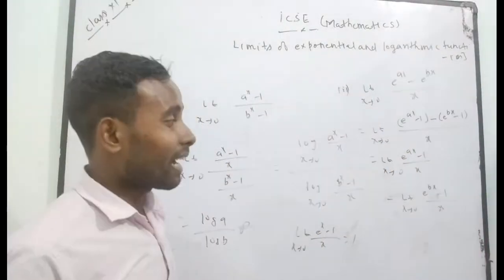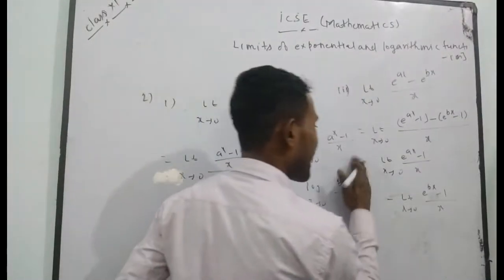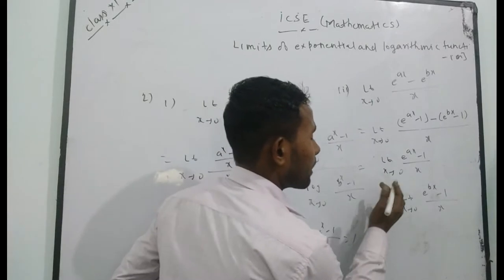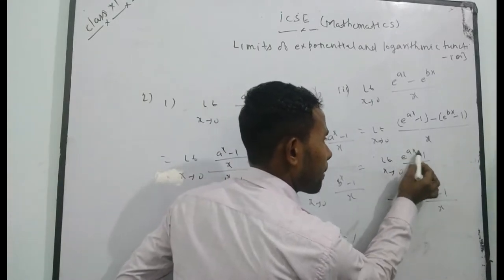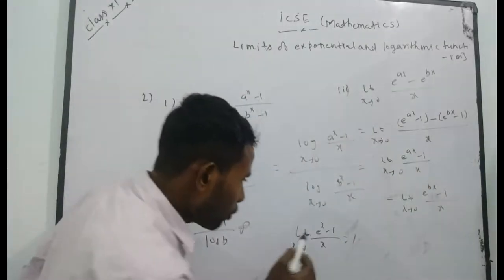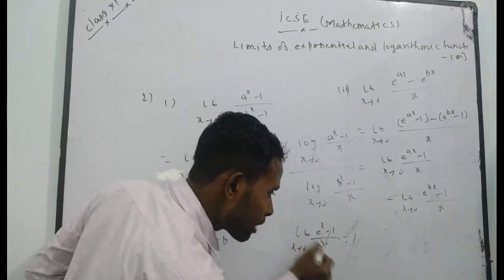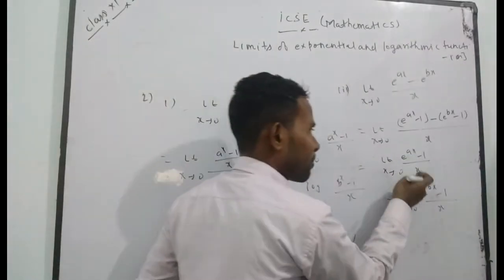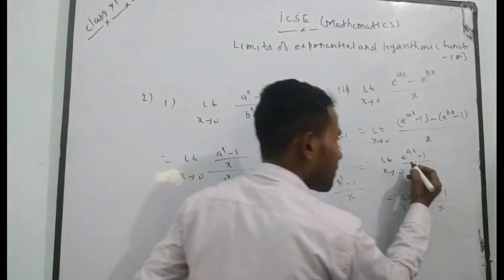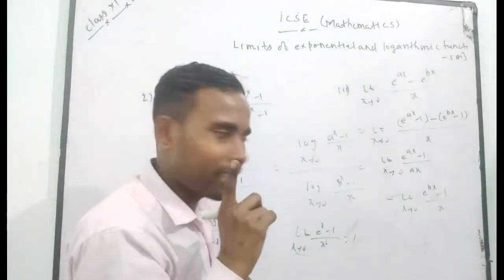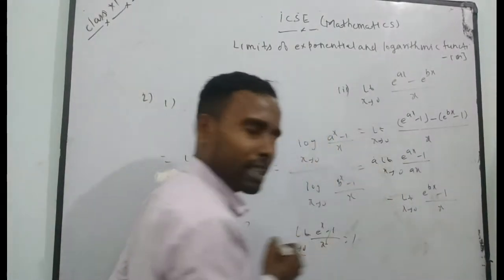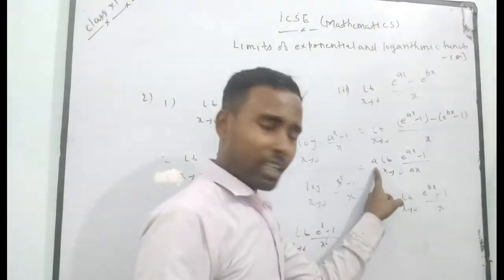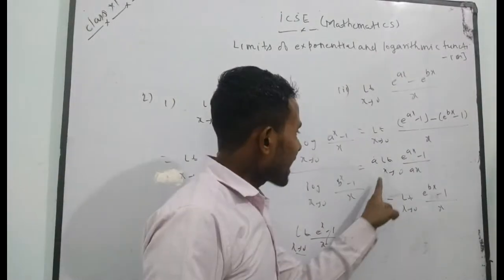Now again you will try. You will think, how can you write it? I want to tell you. Now it becomes (e to the power ax minus 1) by x. But according to the formula, if there is ax, then there should also be ax in the denominator, and ax approaches 0. Now there is ax, but here is x. I want to take a. Can you take it? A is a constant. So I take a as a multiplication because I have taken a forcefully in the denominator, so you have to also take it in the numerator. Now x approaching 0.